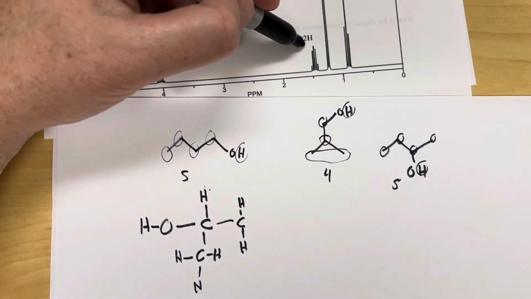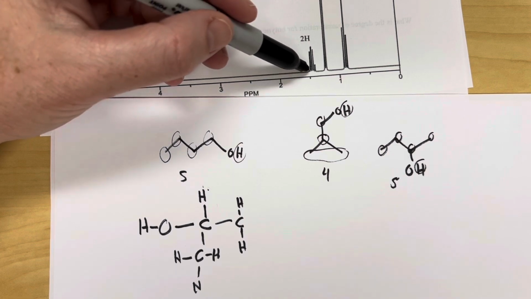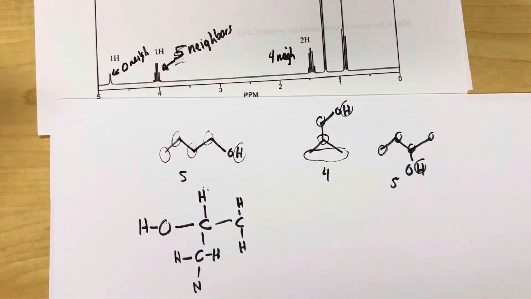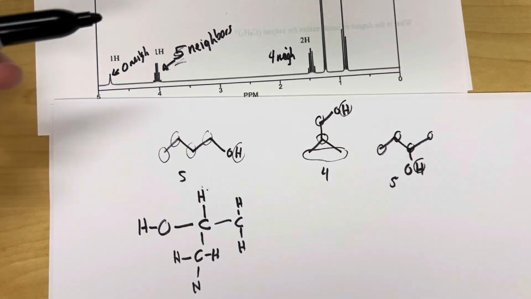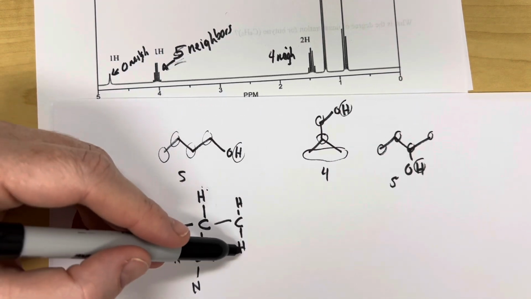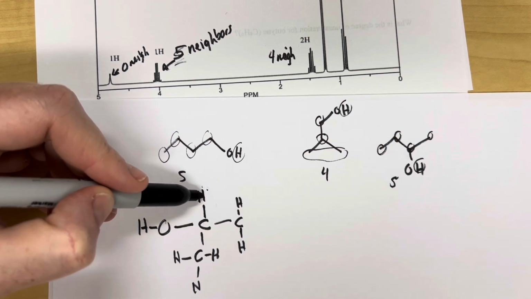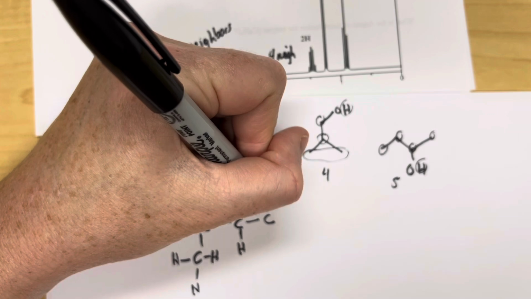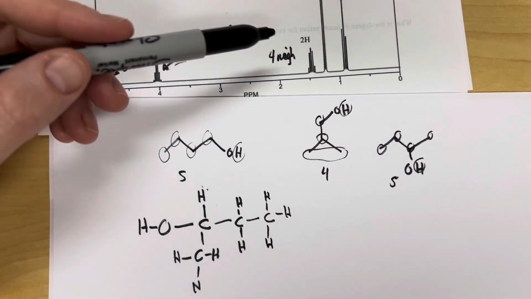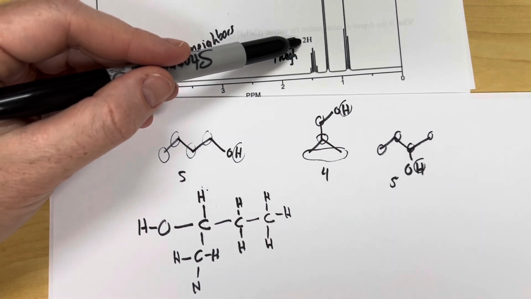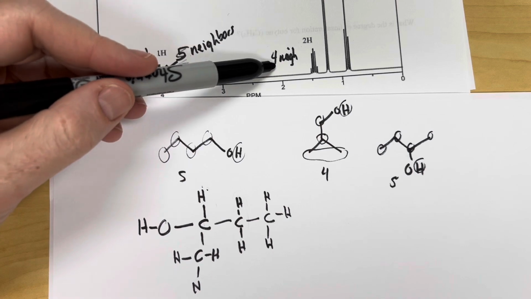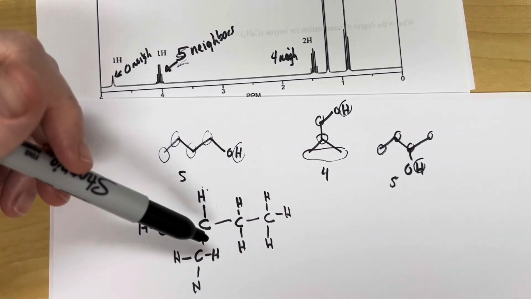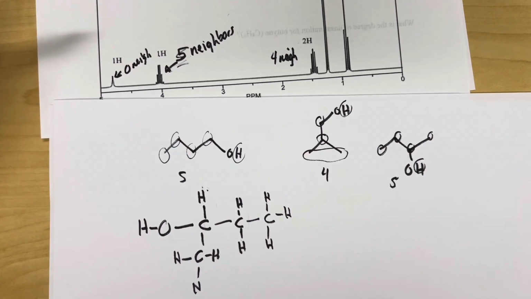Then we move on to this one. This is saying you have 2 hydrogens, and it also has 4 neighbors, a lot of neighbors. So this is a 2 hydrogen thing with 4 neighbors. Guess what we just drew? This has 2 hydrogens, and it's got this 1 neighbor on it. So how many more neighbors does it need? Hopefully you agree. It needs 3, and that's how you get a methyl group. So again, we said it's a carbon with 2 hydrogens, which is right here, and it had to have 4 neighbors, 1, 2, 3, 4. These don't count because they're 2 carbons away, in case you're watching the video and wondering. And so that's our final answer, but let's keep going and make sure that everything works out.